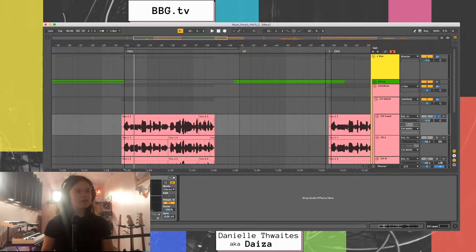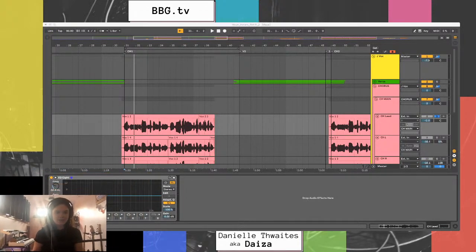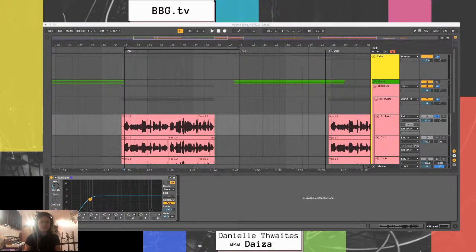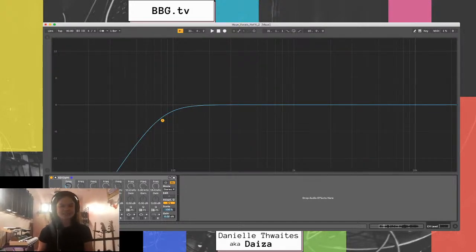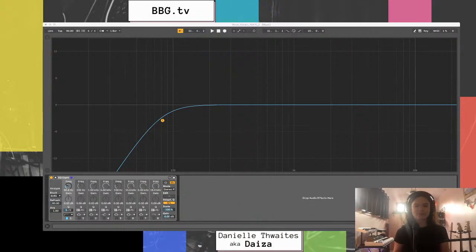So for a male vocal, I usually like to shoot around 80 hertz. And I'm realizing that you cannot see that because it's so crazy. So maybe actually just do this. Is that probably better? I'd like to have you understand what I'm saying, so I'm just going to move myself over here. I hope that works for everyone. All right. So again, I'm cutting this around 80 hertz.